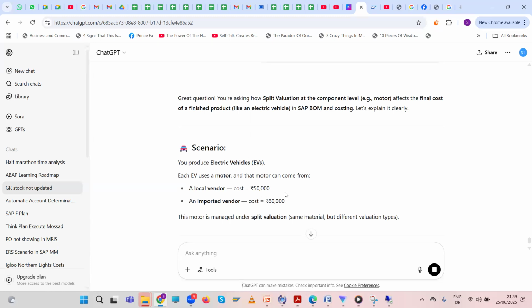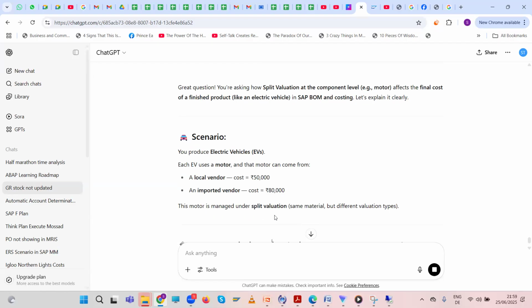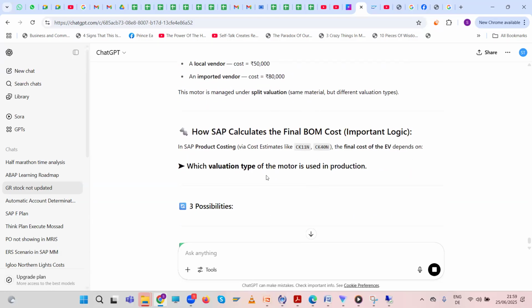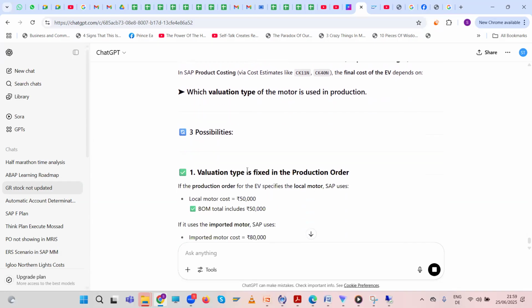This part is clear until here. But how does SAP calculate the final cost when the cost is different? Yes, so I am having a different product.